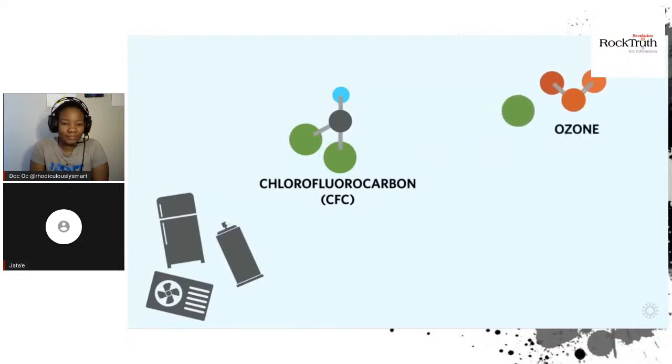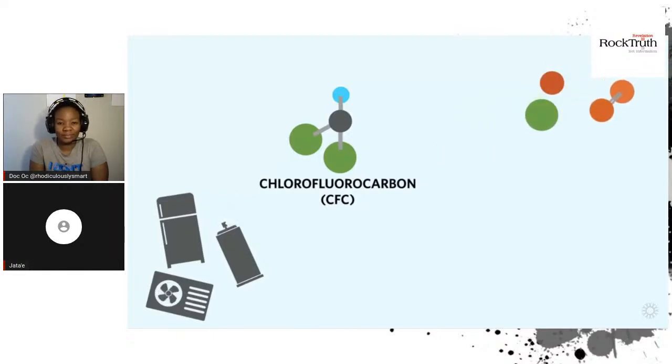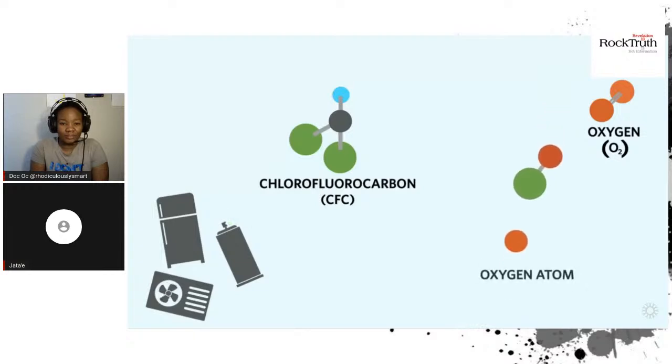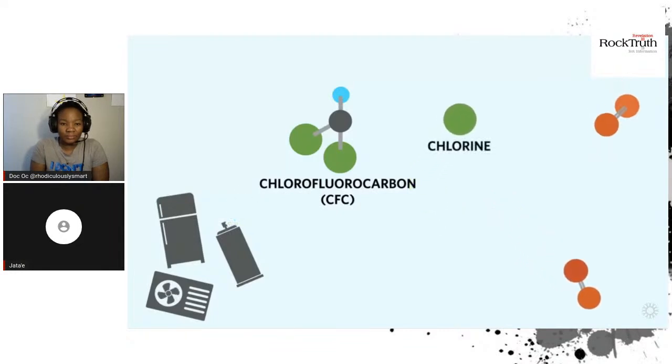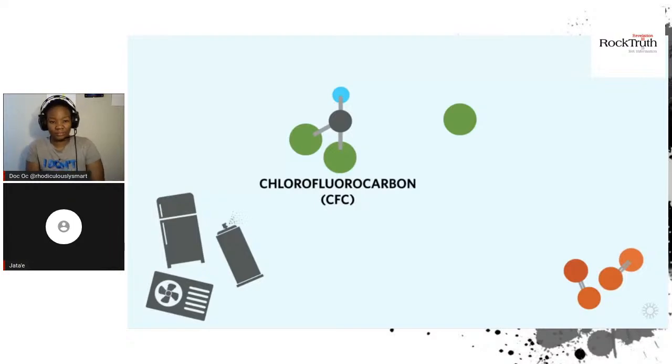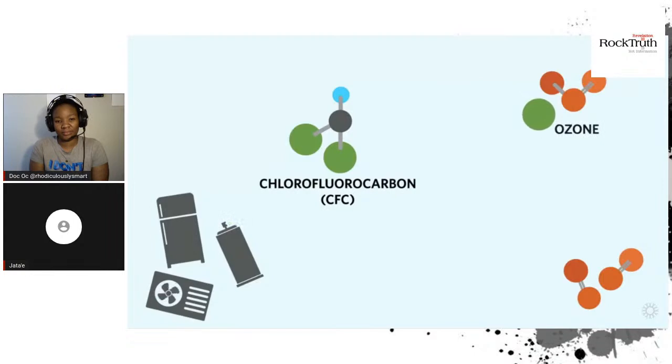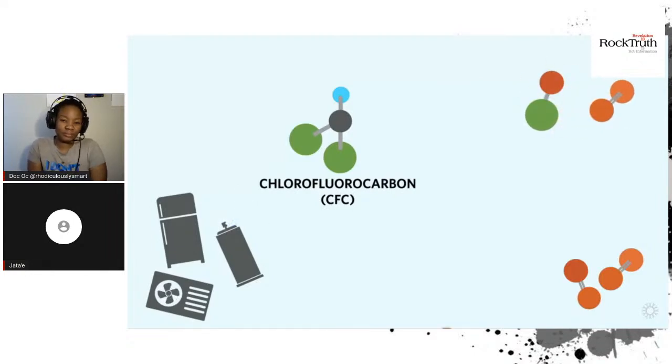A chlorine atom can react with ozone, and it converts the ozone into O2 and a ClO molecule. And then a ClO molecule can react with an oxygen atom, and that forms O2, but the chlorine atoms reform again. And then the ClO plus O creates the chlorine atom again and another O2 molecule. So the net is you've taken ozone and you've converted it into 2 molecules of O2.